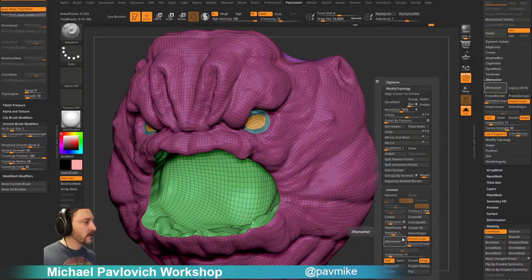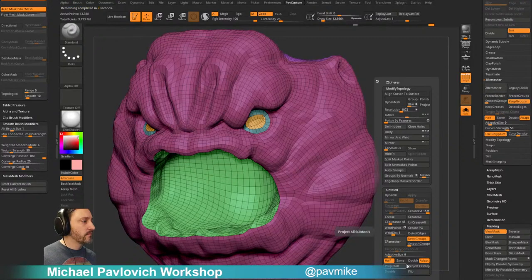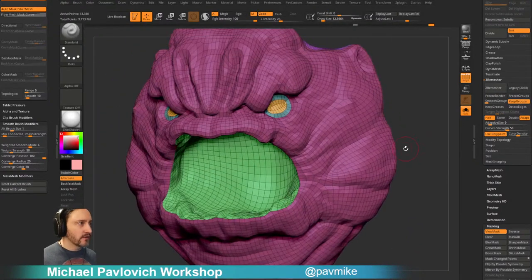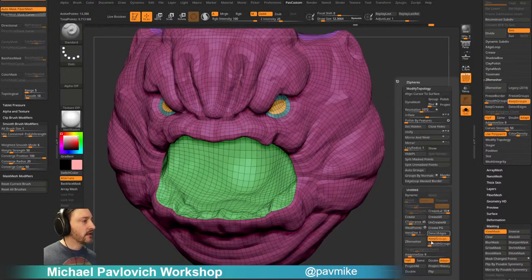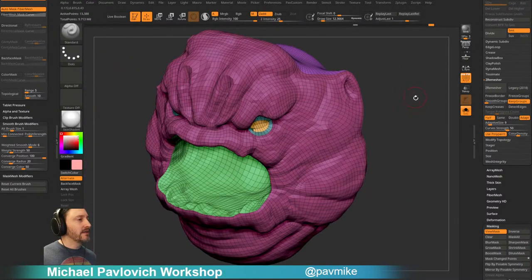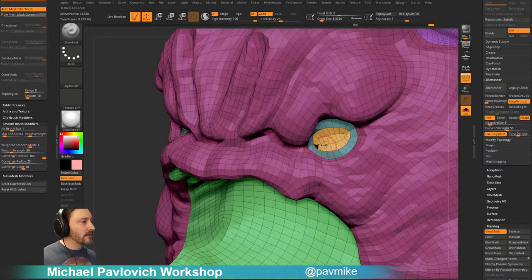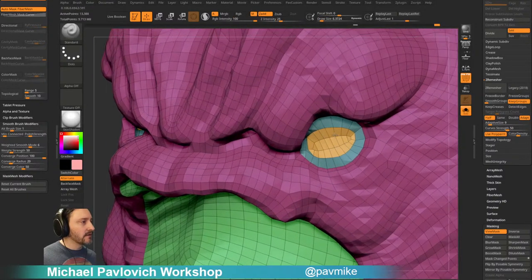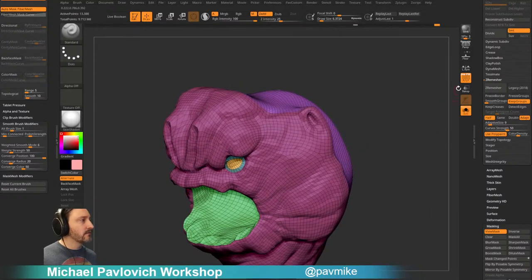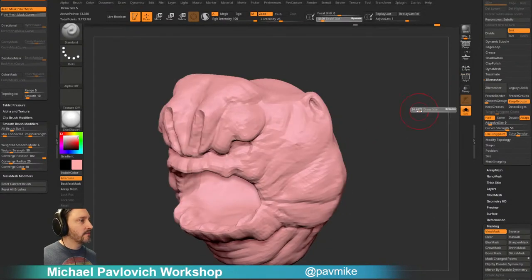Project history. Let's take that adaptive size down just a bit. Project history. You'll see I'm projecting history every time just to get those verts popped back out to where they need to be. Let's go half. Oh, you know what? As I'm going half, it is destroying my poly paint every time I ZRemesh. So let's fix that real quick. And it should be fast. Sorry about that. But that'll help.